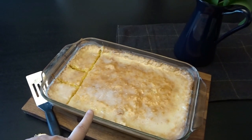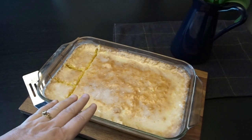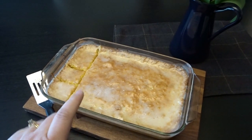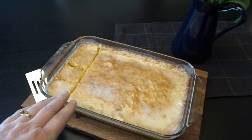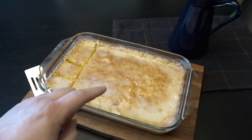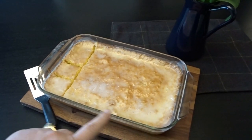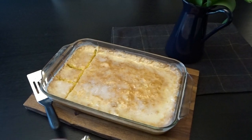One thing I forgot to mention about these lemon bars is when they are all cool, I like to go ahead and cut them into bars and then keep them refrigerated. They have a lot of egg in them, so anytime I make a bar or dessert that has a lot of eggs in it, I do like to keep that refrigerated. So that is how you will store the leftovers in the refrigerator. So I'm going to get back to cutting these up.